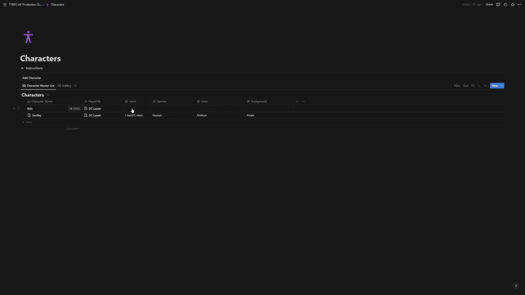Now this level is a text field, so that if you're multi-classed, you can actually type in the words. As you can see below, I have 1 bard, 2 cleric. This level field is a text box, so you can type in bard or cleric. If it was just a number field in Notion, you could only type in a number, and you couldn't type in any of the letters, indicating that there's a multi-class going on.